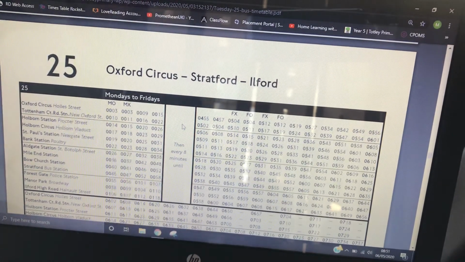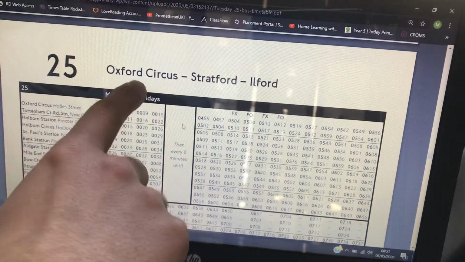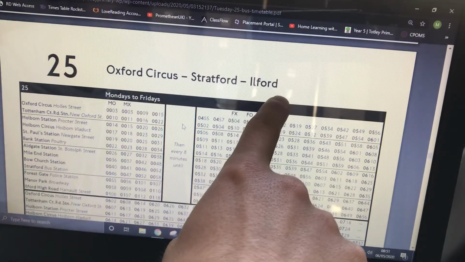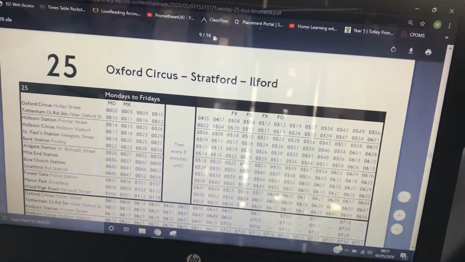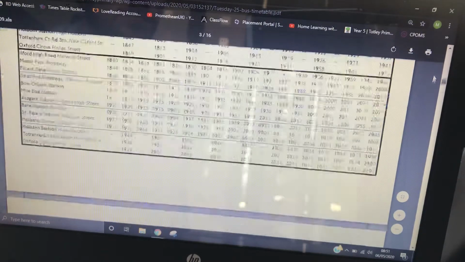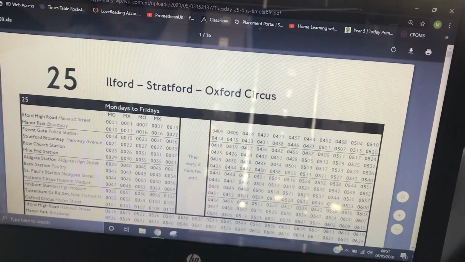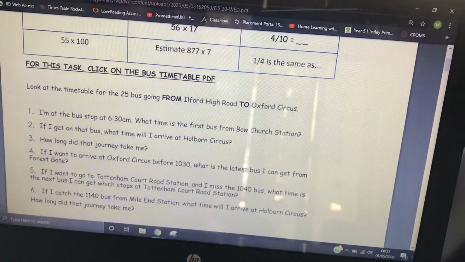You'll have one that starts at the Totley terminus. You know, the one round up the hill and round the corner, just before you start getting into the peaks before Alabar. So it starts there, and it will finish in the city centre. There'll then be another bus that will say city centre, finishes at Totley. So as long as you look at the first and last one, you'll know which bus it is. So that's your first thing.